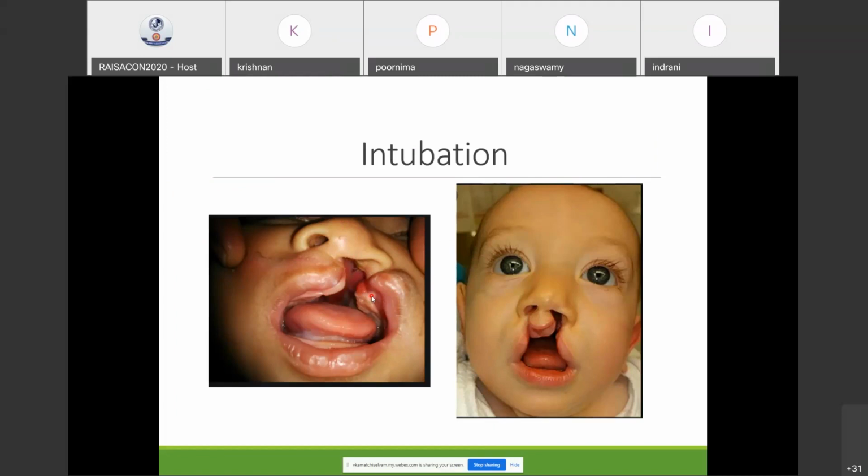Pre-medication, how much? I'd like to pre-medicate with an anti-sialogogue, sir. Yeah, you can go ahead. From now onwards, you can say whatever is being done in your institution. Don't bother about the textbook. Just tell us what is being done in your institution. That will save you in the exam. Fine? Yeah, proceed. Yes, sir.